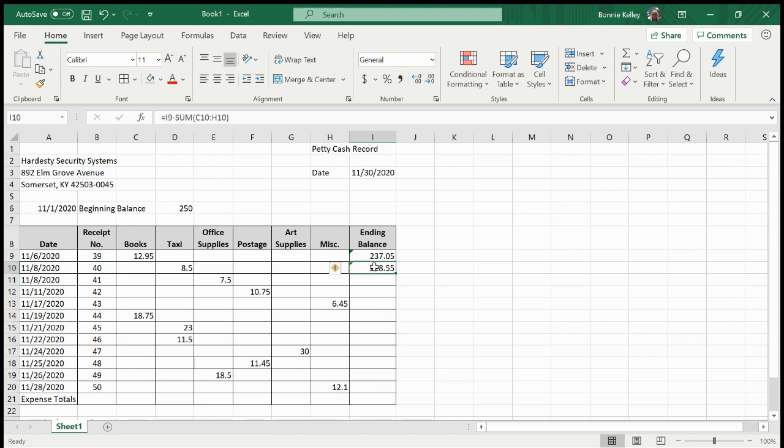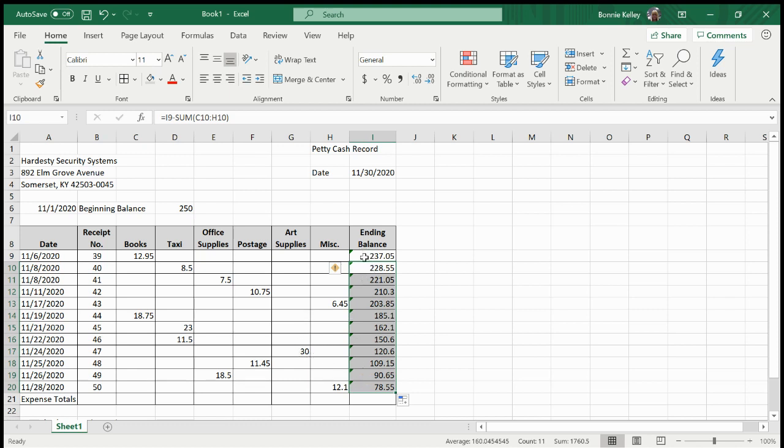So I'm going to go back up to my second entry. I'm going to go to the right bottom. You see the tag. When I see the plus sign, I'm going to drag that down to I20. So you'll see that the amount went down, down, down for every item I purchased.